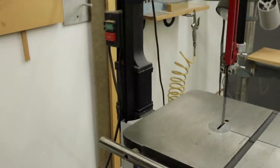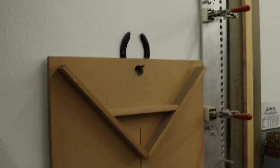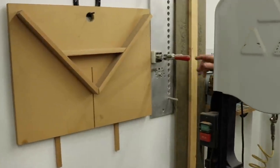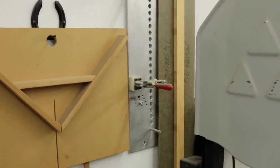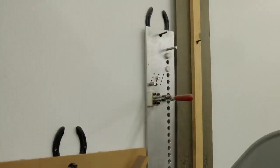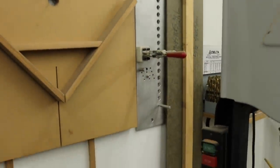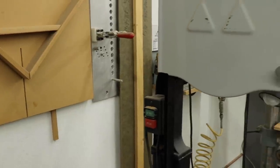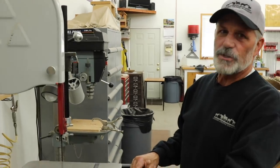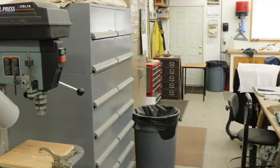Got a couple of fixtures that I've made. I hang them on the wall. This is my picture frame jig that I use for my table saw. And then this one is actually a jig for putting in shelving pins. Came up with that many, many, many years ago. I was watching This Old House. Kind of dates me, but it was kind of cool. I watched what he was doing and I thought I could make that. So I got a machine shop, why not? Yeah. Another drill press.